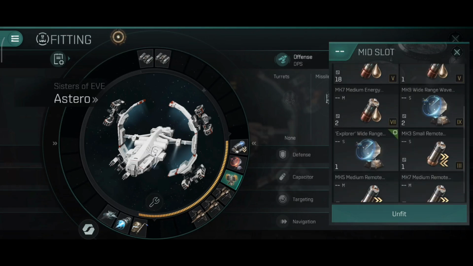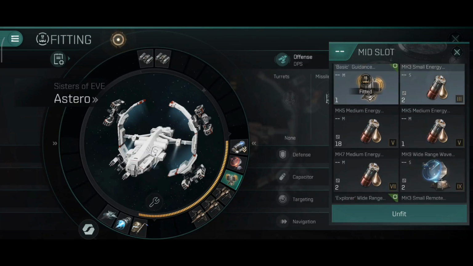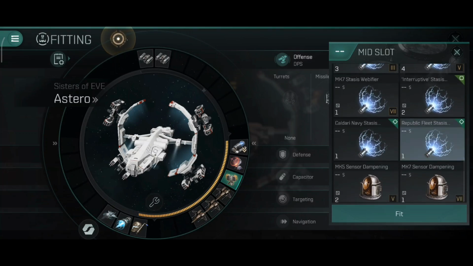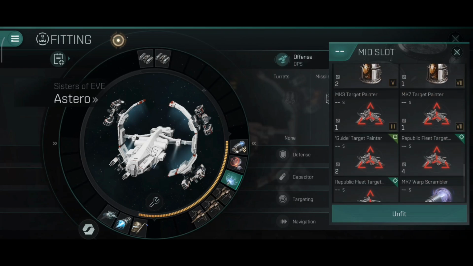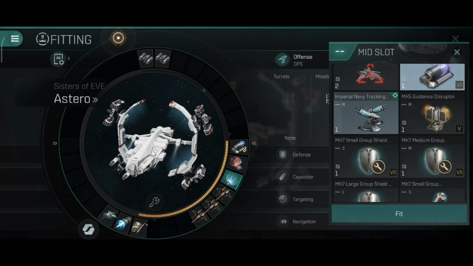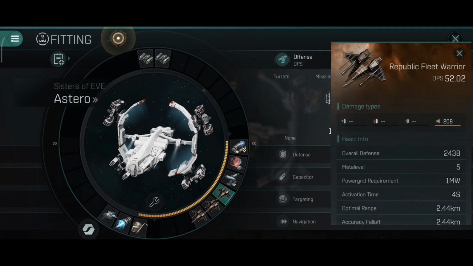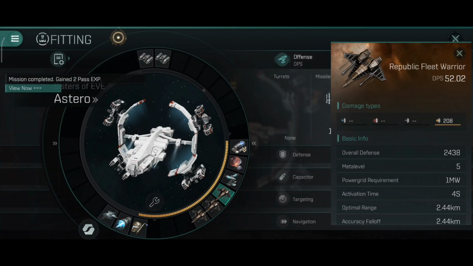Now here I have a guidance disruptor. You can literally place any module you like. A web will work, Nosferatu will work, also a dual point setup will work, and in most cases I would use a guidance disruptor or a tracking disruptor just to avoid as much damage as possible. So you can place any module you like.